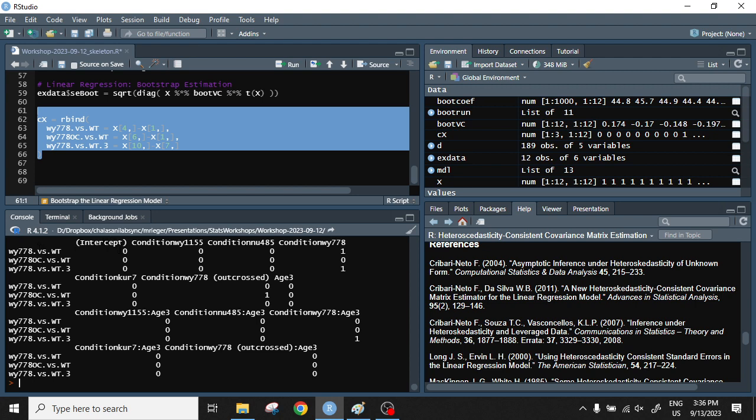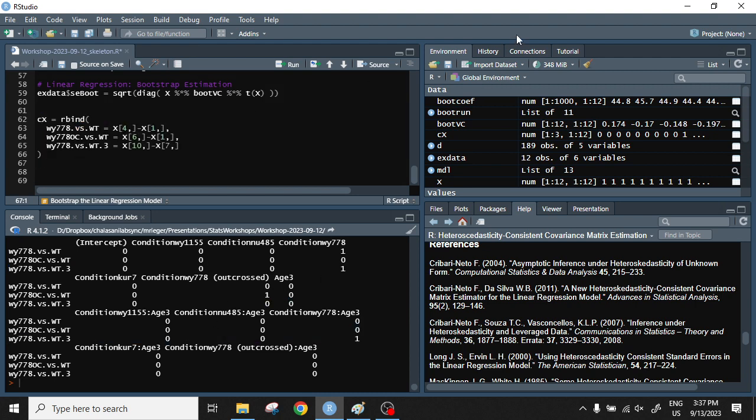Now, let's look at just the first one, just to make sure it makes sense. Remember, the WY778 mutant regression coefficient all by itself represents the difference between that and wild type. So you can see that one's just a 0 on every coefficient with the exception of that one, right? So that's pulling out just that value. It's not really doing very much. The last one, on day 3, is a calculation of 2 different ones. Fine. Okay, great.